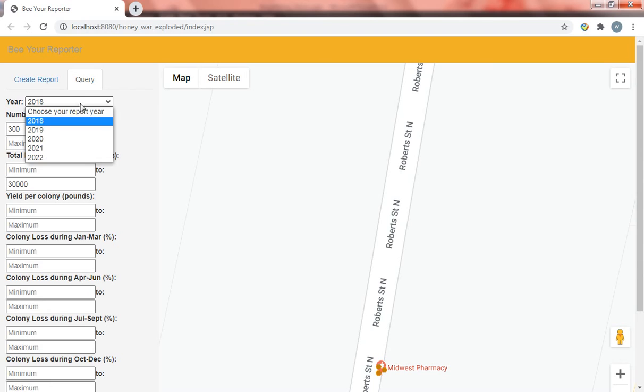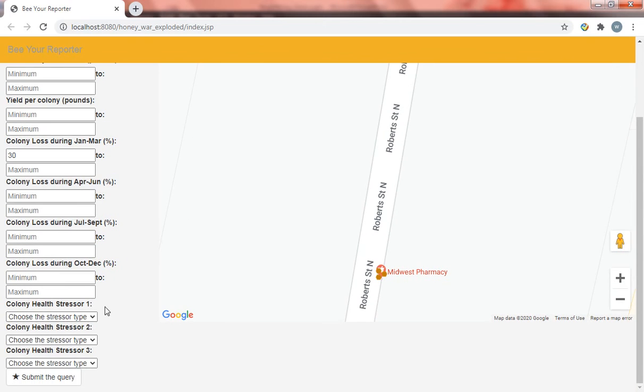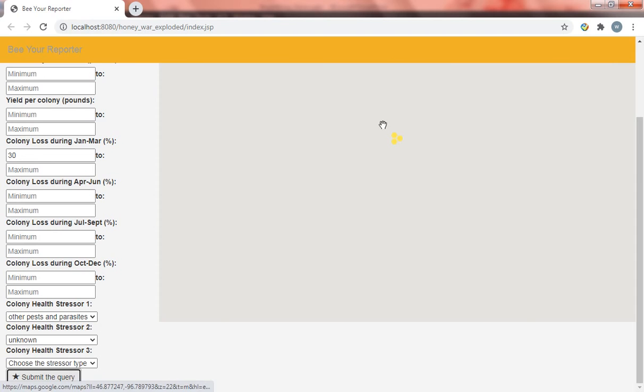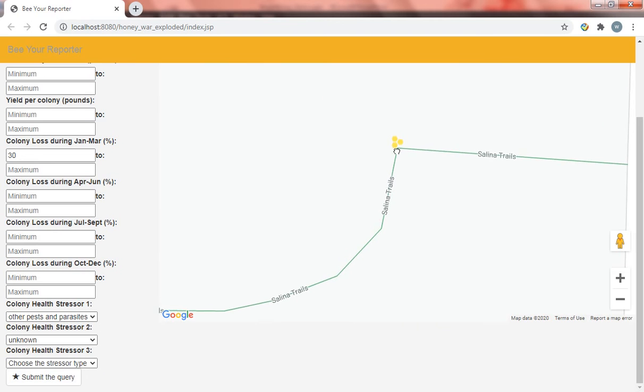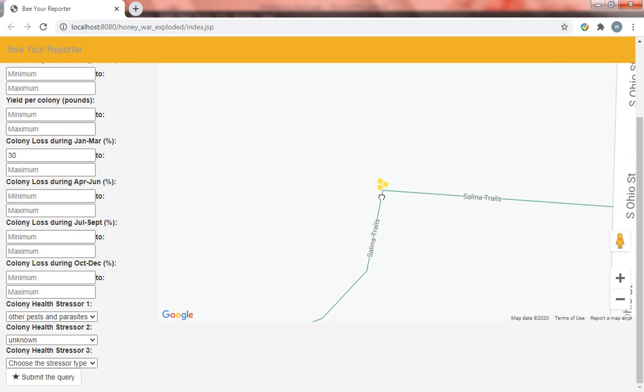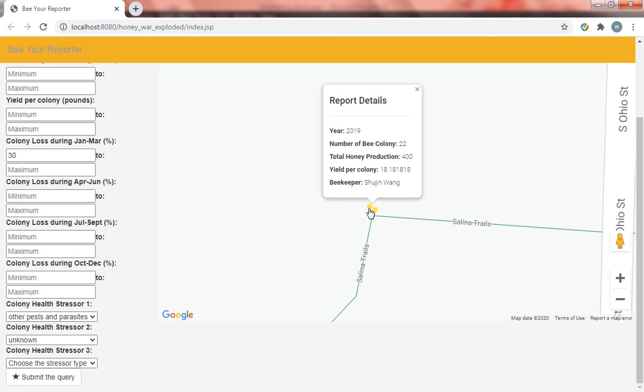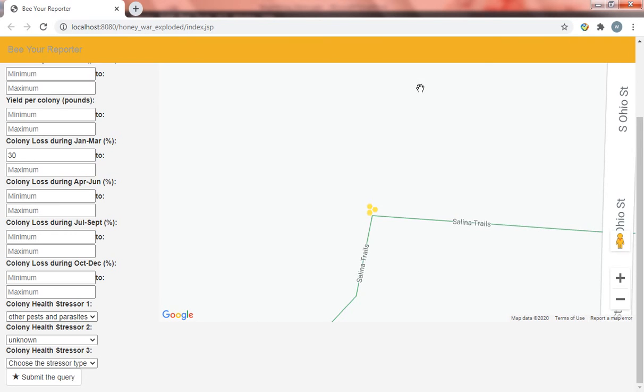Also, I want to know who in 2019 lost more than 30% of colonies during January to March and suffered from both pests and unknown reasons. And the order of those two doesn't matter. And I got this, and that's me.